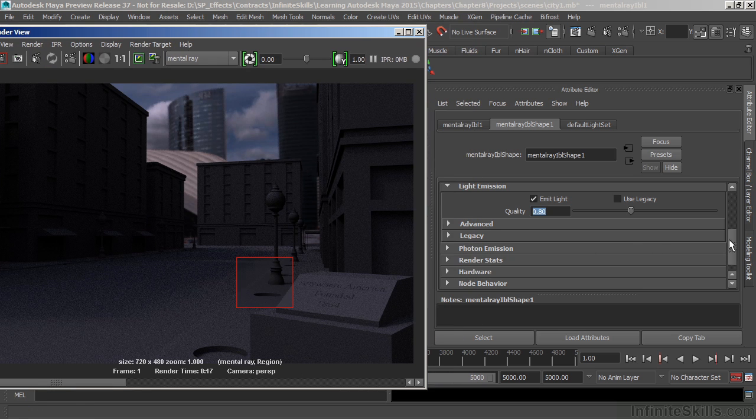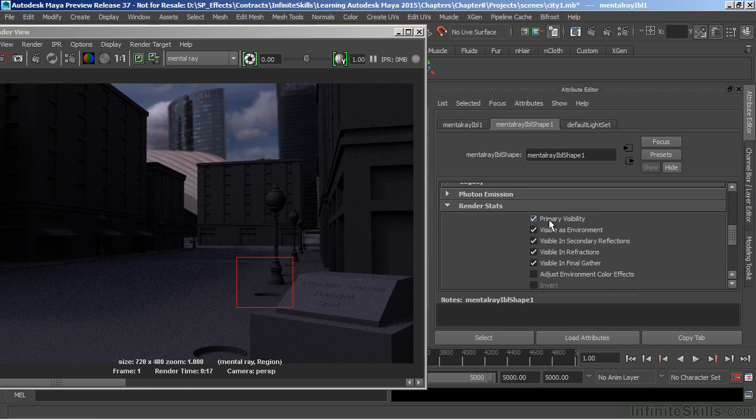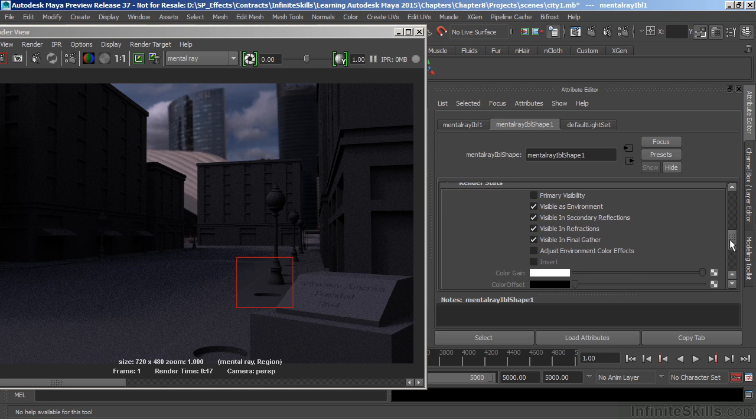Now, we can also turn off our background image. So if I don't actually want to see that cityscape back there, we can go down to our render stats and turn the primary visibility off. This will drop that out of the environment and just render with the background color, which in this case, it'll pick up the background color of the camera, which is set to black. That will not interfere with the lighting at all. We'll still get the same exact lighting setup.